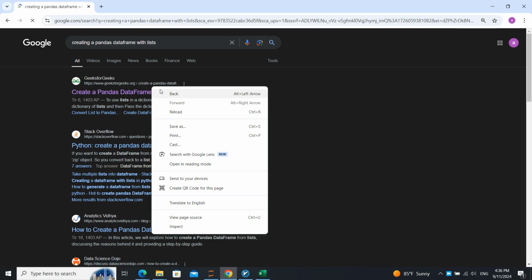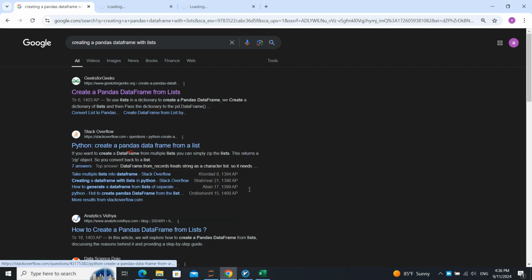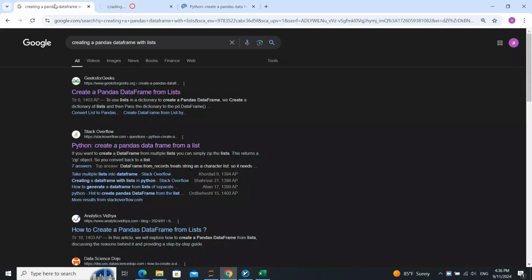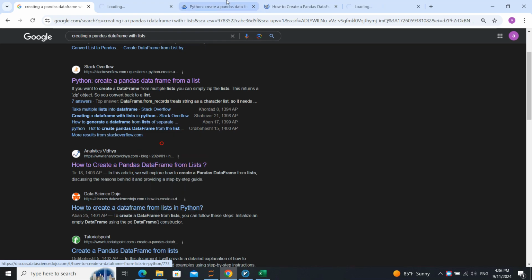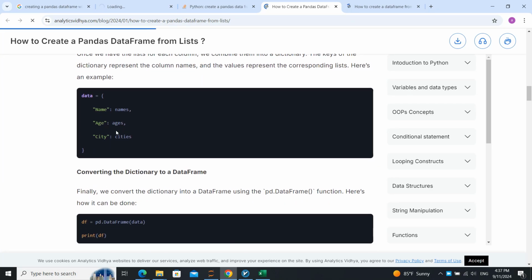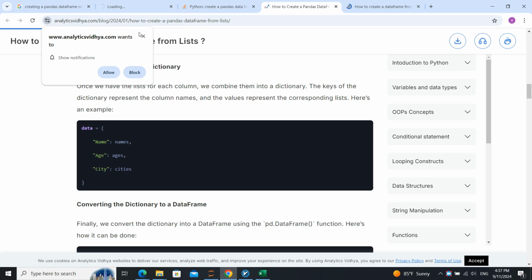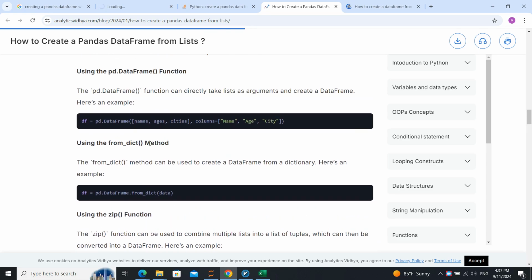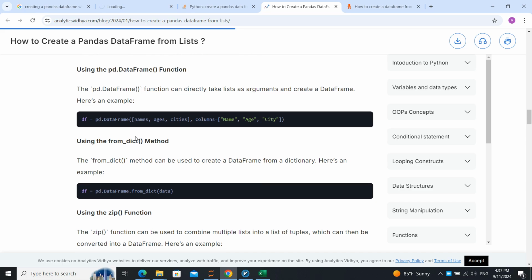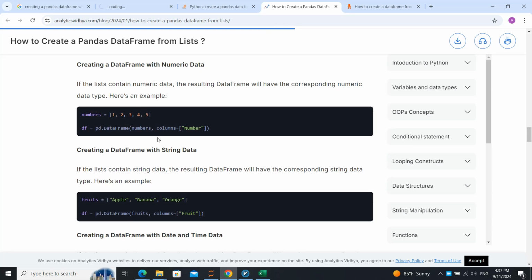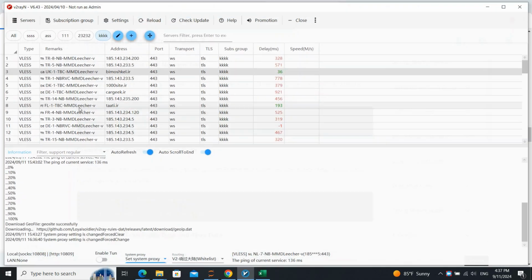Let me just close this, they are just using our RAM. Let's set some proxy. Okay, let's go and see. This is data: pd.DataFrame(data). No, we don't want to do it from numbers. This is the good thing. I can handle that, I think.